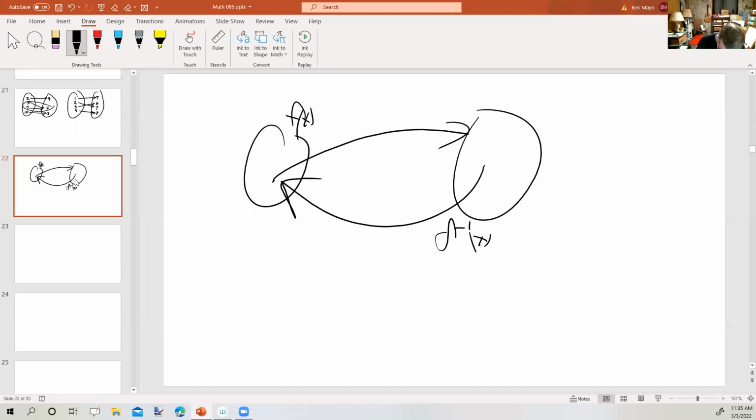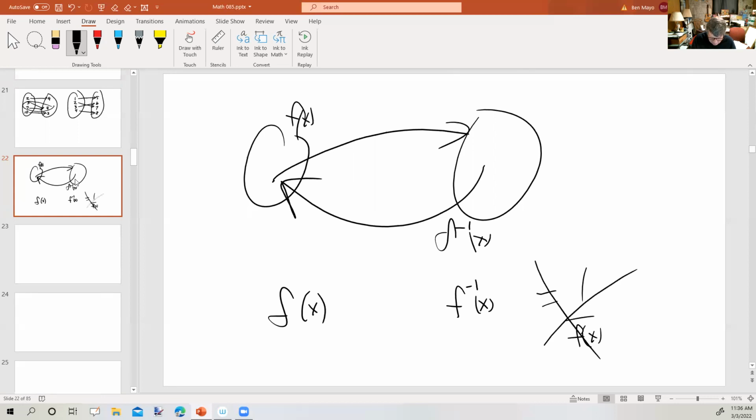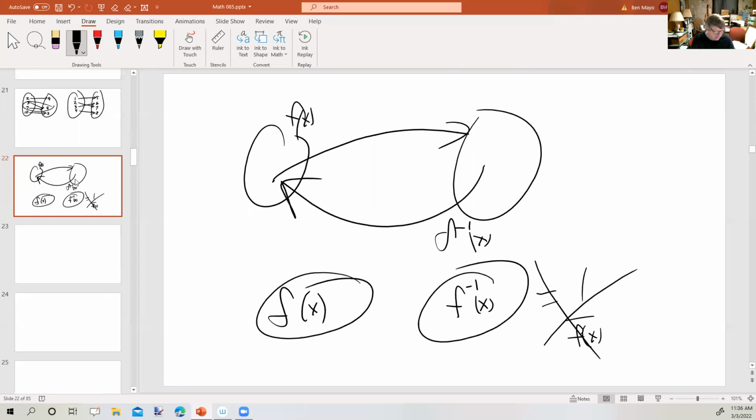Now, notation. Function notation looks like that. Inverse function notation looks like f to the -1 power, which you might think means this. And no, that's not what that means. That's an inverse function of that. Now, there are several things true about inverse functions, and we're going to go through all of them today.